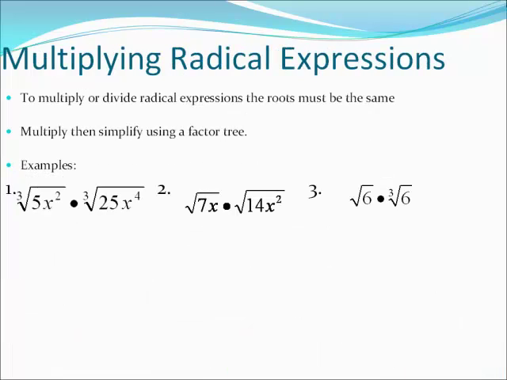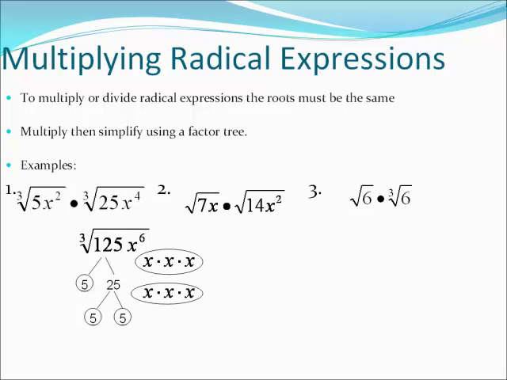When you're multiplying radicals, you go ahead and multiply what you see inside the radicals, then break it down into a factor tree just like we did on the previous examples. So five times twenty-five is 125, and x² times x⁴ is x⁶. Break 125 down: five times twenty-five, twenty-five breaks down into five times five. This is a cube root so you need three of them to make a complete group — you have a complete group of fives. They'll come out of the root with nothing left inside for the numbers. With the x's, you have two complete groups and none left inside. So five x squared is our answer — no radical.